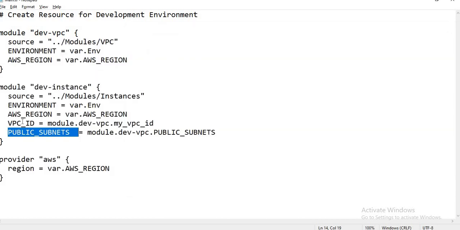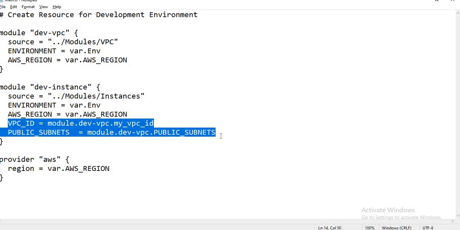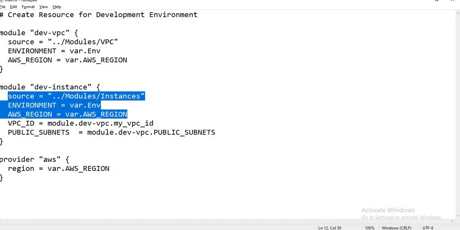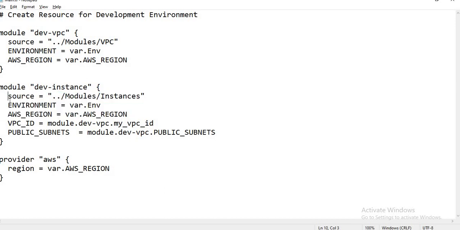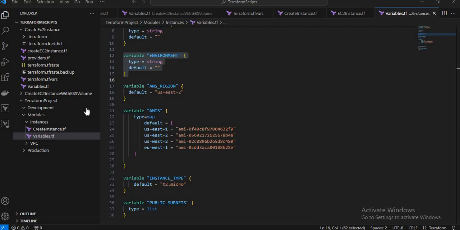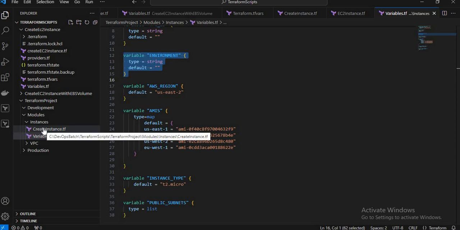So here, forget about this for now. Let's not make the things complicated here. Forget about this for now. Just concentrate on these three things, that we want to use the module we have defined. We are defining its path. Okay, then we are defining the environment we want to create our EC2 instance in, an AWS region, and that's pretty much of it. Like you would be able to use any module to create the EC2 instance.